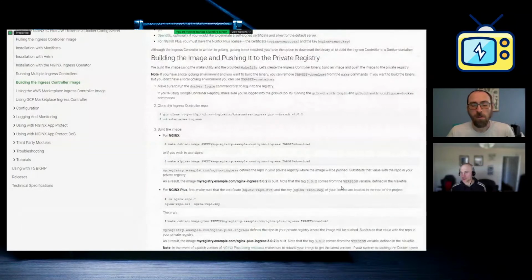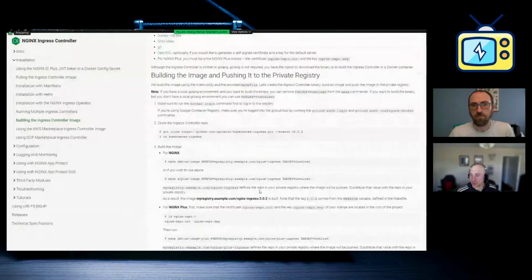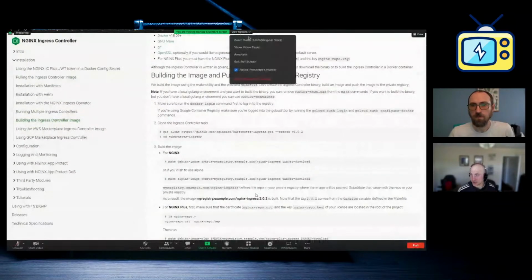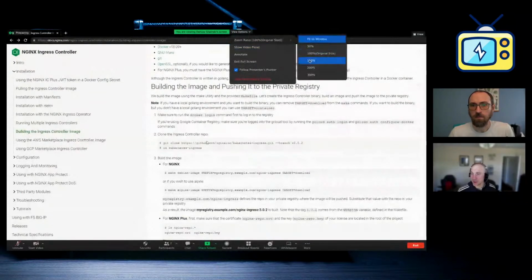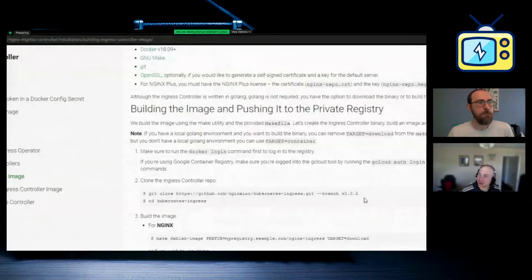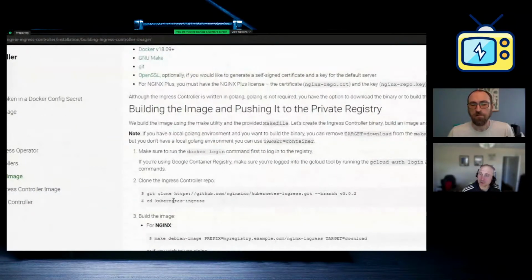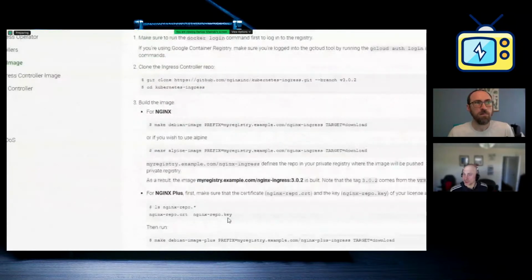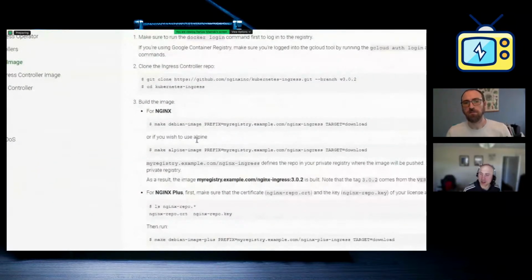Yeah, and I kind of hacked theirs, because they already have this, right? So I cloned their repo, and they have the deployment, which is basically based on, because they tell you to clone this repo, check out the tag you want, go into that repo folder, and then run some commands, like for the Debian or Alpine image, and stuff like that. So I ran it the first time without any changes, just to see how it would work, and I was able to upload it into my Docker Hub account.